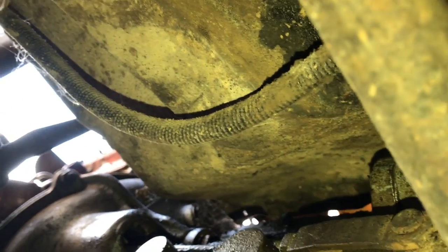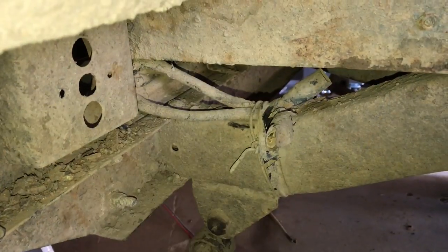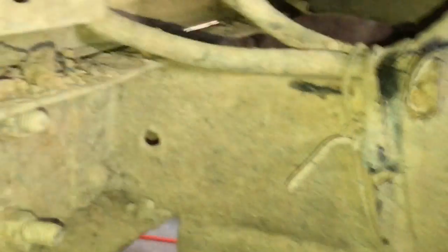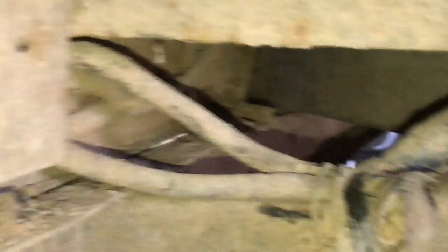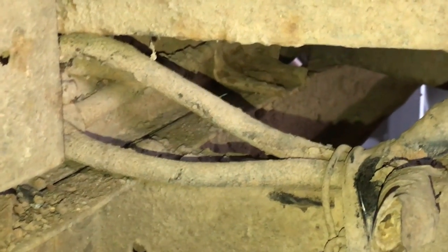This asphalt-coated loom runs from the firewall — there are some clips underneath the tub and this is not a factory one. It runs all the way back up through the top of the frame and out to the back of the tub where the lights were. On the rear cross member on the passenger side we've got leads going to the opposite side of the frame, all held together with a little clip. This is not proper wiring for an MB — some lights were added — so I'm going to remove this and pull the wire through the opposite side.